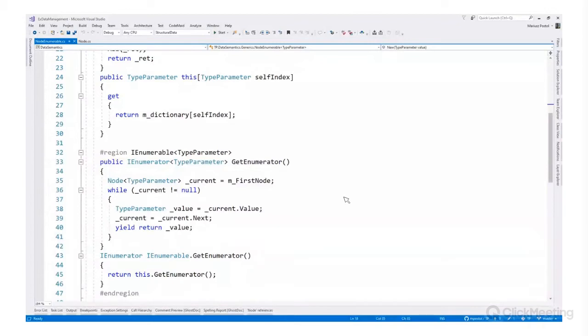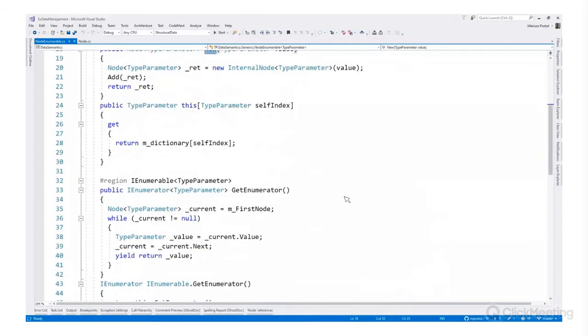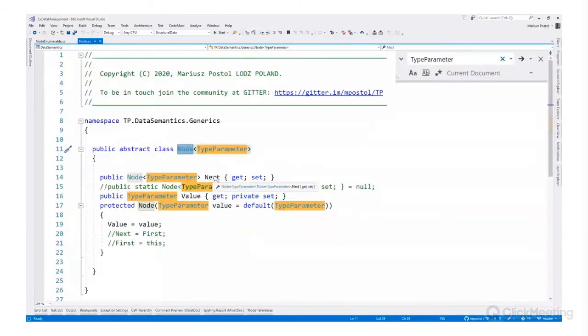So do you remember our discussion about the complex type and the structure type? Structure type represents graph of objects. If we have structure type, for example, node is a structure type because it has property next, and this property is of reference type. So here we can assign a reference to next object.